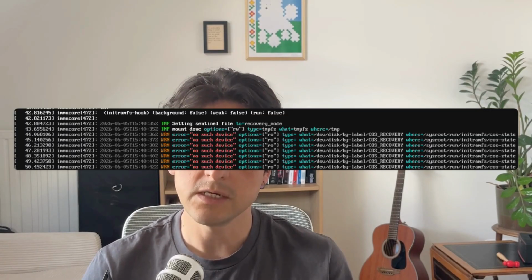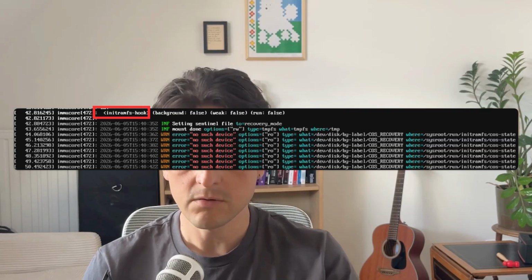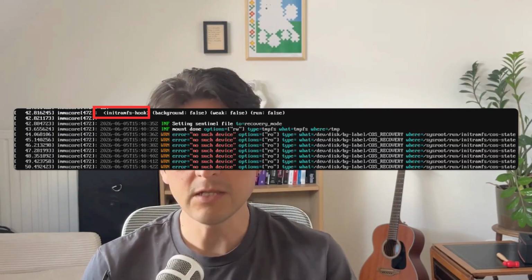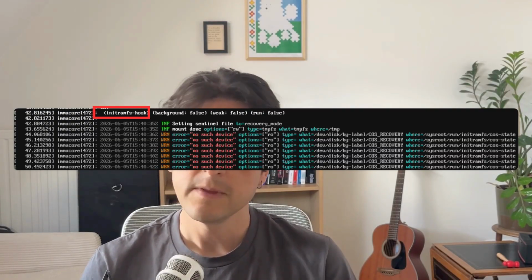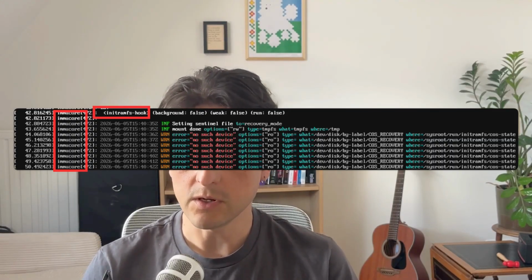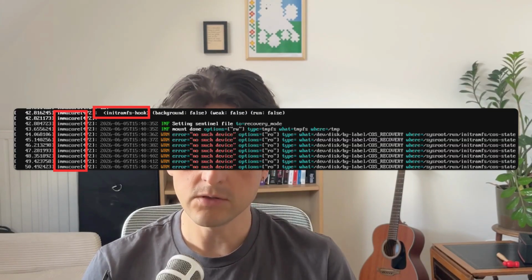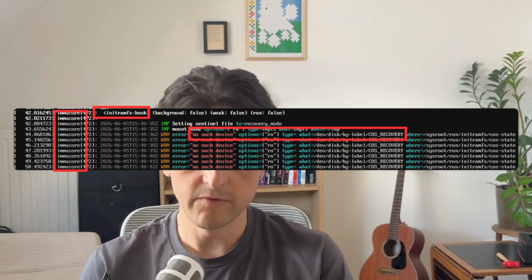What does the error say? First of all, we can see that we are in the Initramfs section of the process of booting. Initramfs is generic in Linux. Now, the image core is something specific of Kairos that we will talk about in a minute. And basically, the problem it's having is that it cannot mount the cost recovery device.